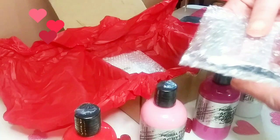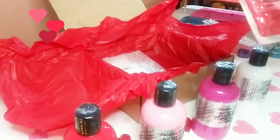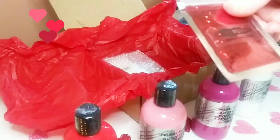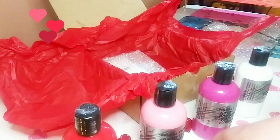So here they always give micas and glitters. What do we have this time? This is so funny. Last time I got the box, I had this in my cart, and I took it out because I thought, let me just wait for this box. I have a feeling this is going to be in it, and it is. It is called Chunky Cupid Glitter. This is absolutely gorgeous. I am really excited to use this in my resin art and in my paintings. This is what I love about this kit: it could be used in both.